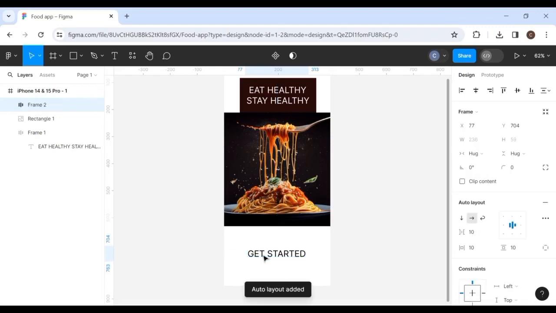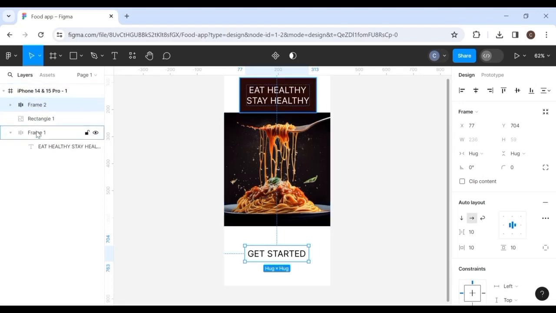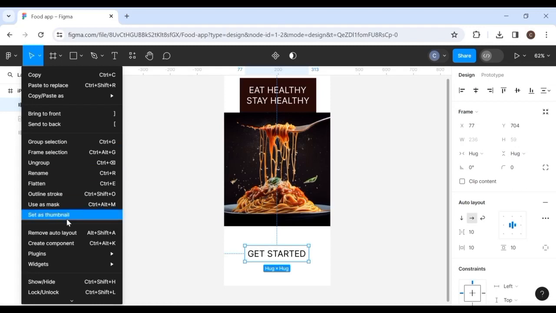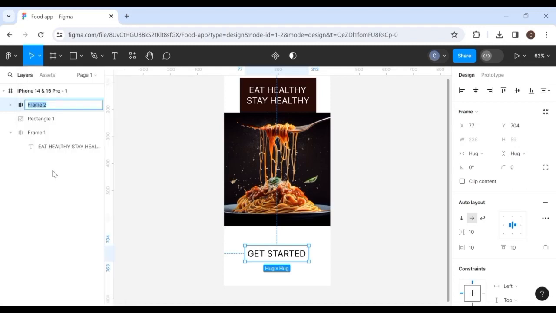Shift plus A. I'm going to rename this frame 2, which is the second auto layout for this get started, to get started button, so that it doesn't confuse me with the frame 1.